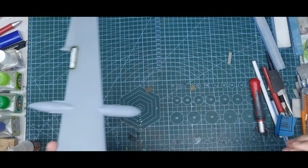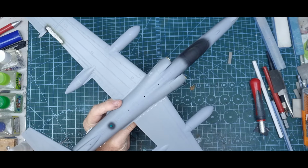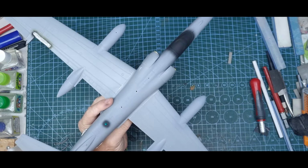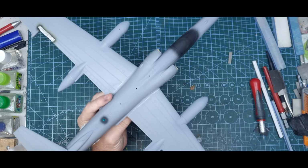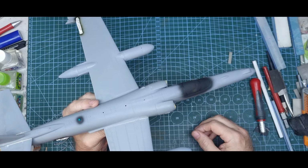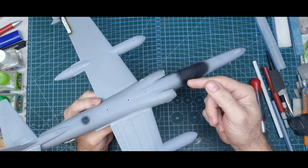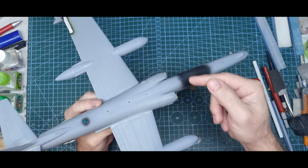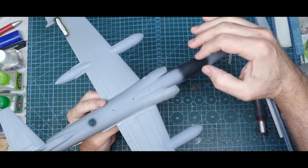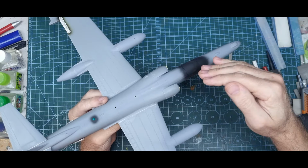I had a real lot of trouble getting this canopy on. I don't know what went wrong. I've never really had that much of an issue with Hobby Boss's kits, but I'm pretty sure the cockpit was all sitting in the right spot because of the interior of the fuselage. It slotted, butted up against the bulkhead, but the canopy thickness at the rear couldn't come down because of the top of the rear bulkhead behind the seat.